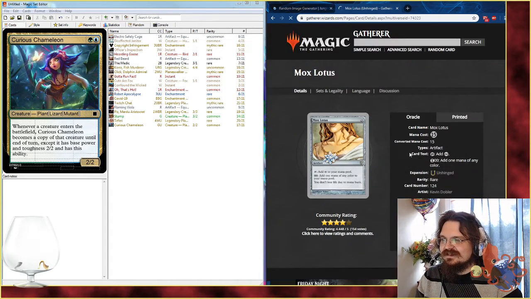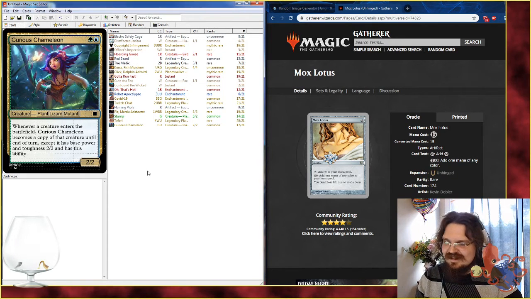Mox Lotus. Oh, silver bordered cards. Everyone loves silver bordered cards. They're amazing. Add infinite mana. Infinite mana. Oh, it's so good.